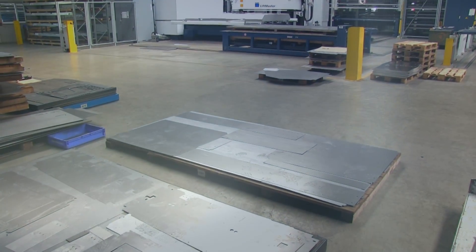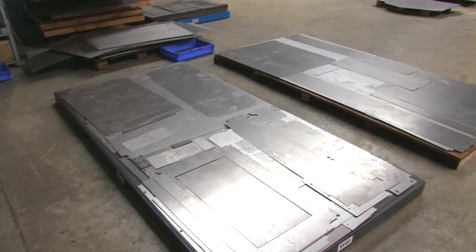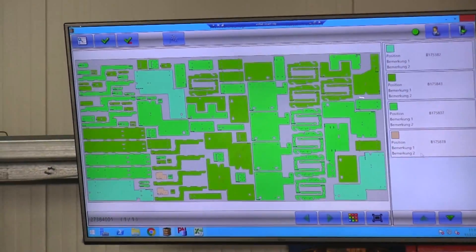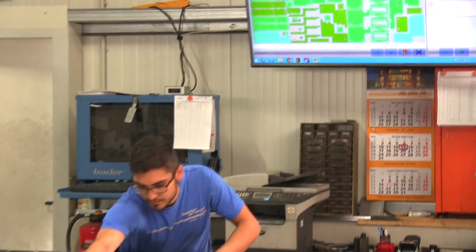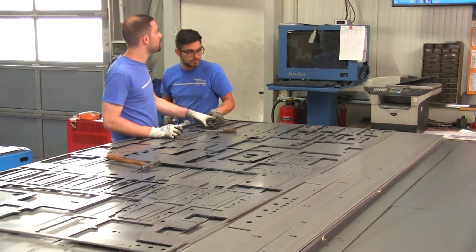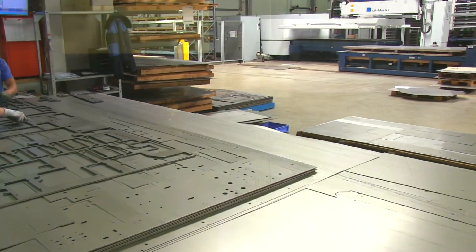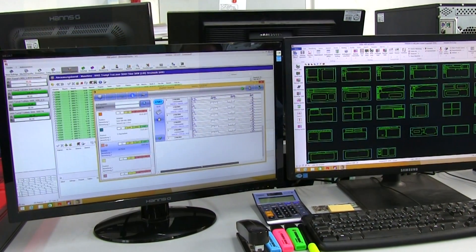In addition, for optimal material utilisation and production scheduling, different orders are produced using the same sheet. To remove any potential for error and speed up the logistics, WICAM teamed up with Bader to develop PN Cleanup. The software shows the produced nestings on the clearing table and tags different jobs and assemblies with different colours, so no confusion can ensue. PN Cleanup uses information generated by the other PN products, the PPS system, and machine feedback messages.